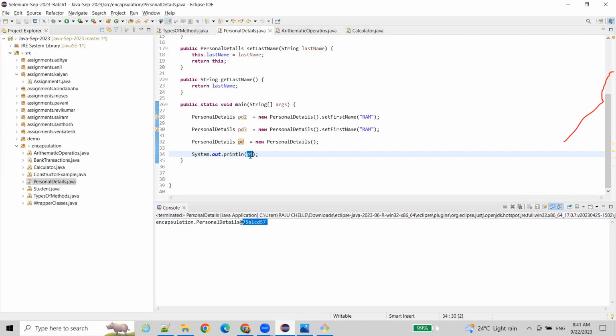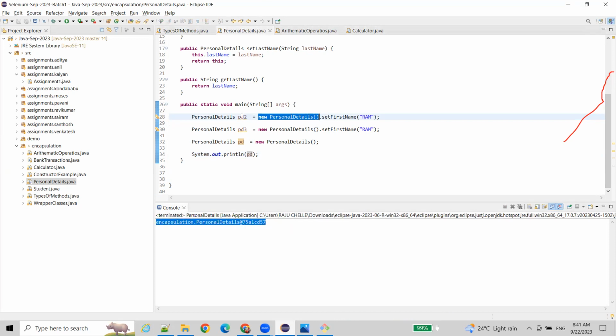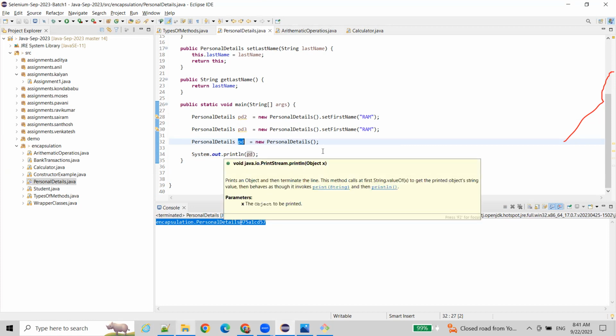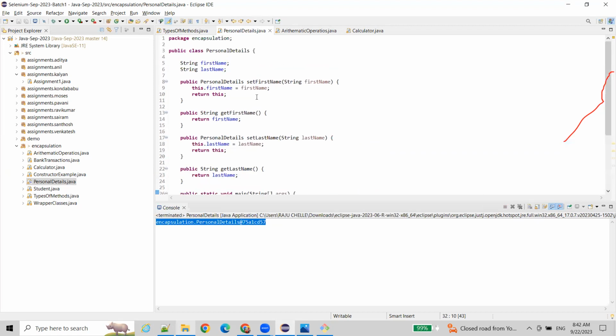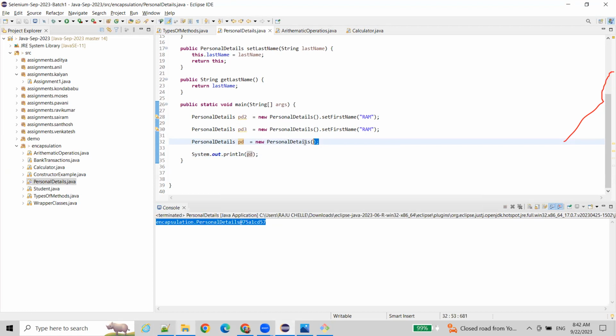So it allocates the memory for your object and creates the address for that object. That address is what you are storing into the variable. With that memory address, you are able to call the methods. The entire data will be stored in this particular memory address location.